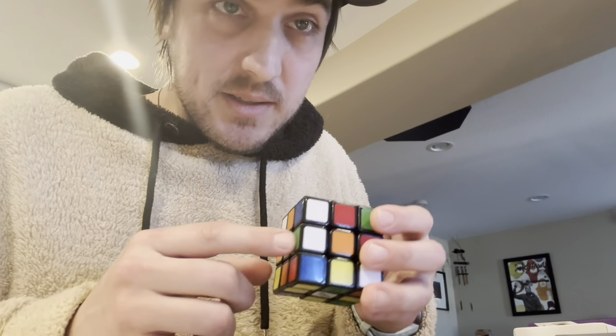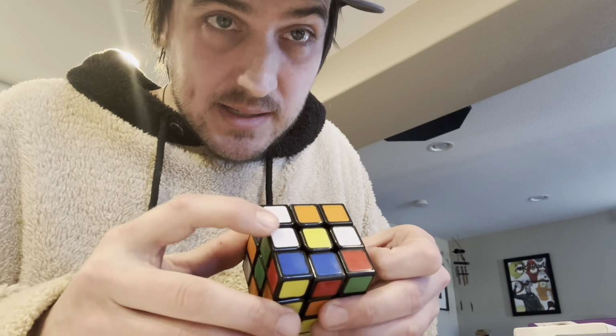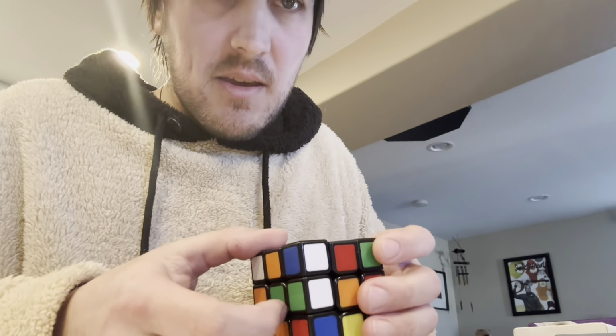So right here we have this green and white. We could essentially move this up, but what that does is it kicks out the orange that we had just put in place. So why don't we do this?